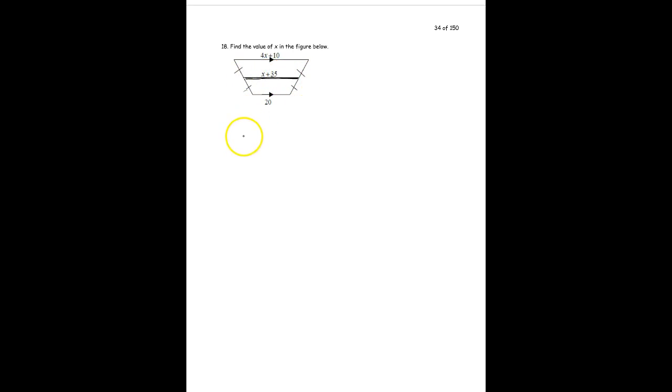And so the way we'll solve this is that we know the mid-segment of the trapezoid is going to be the average of each base. So we have the bottom base is 20. We're going to just add those two things up and divide them by 2. And solving this expression will get us the value of x. So I'm going to multiply both sides by 2 here, and then I'll distribute at the same time.